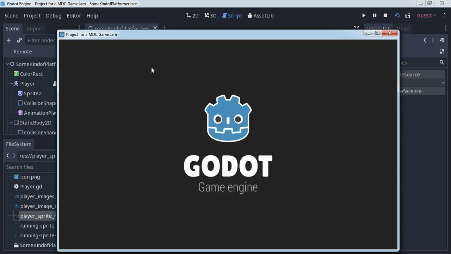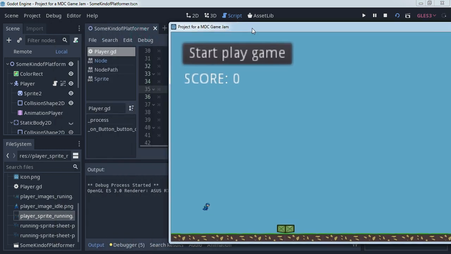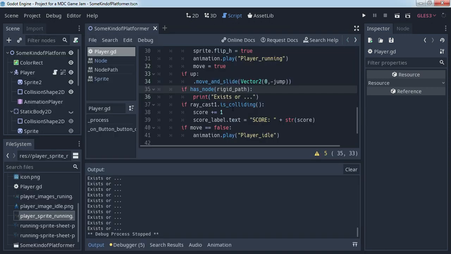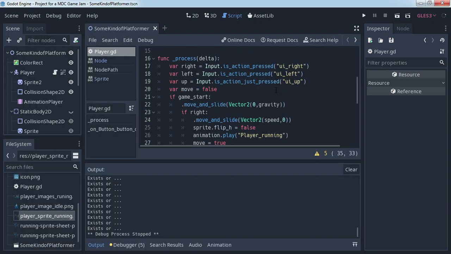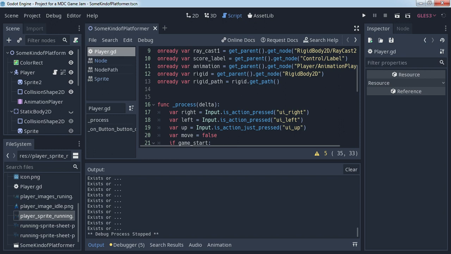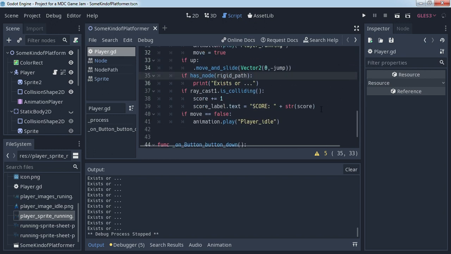So we want to see if this node exists in the game. So node exists. What node exists? Rigid body node. So I say rigid body, get path of the rigid body, and then just ask, does this node exist? So has node, rigid body.